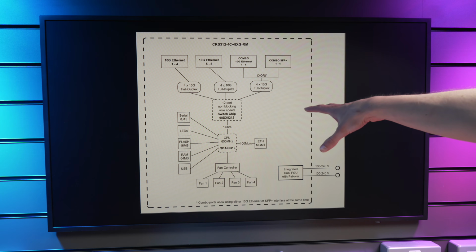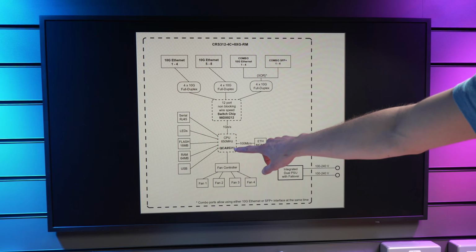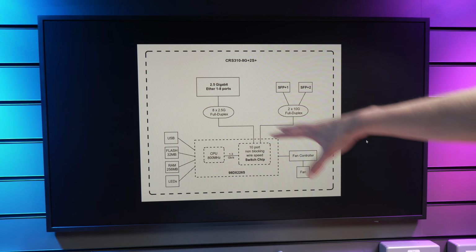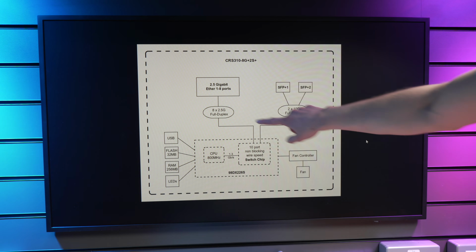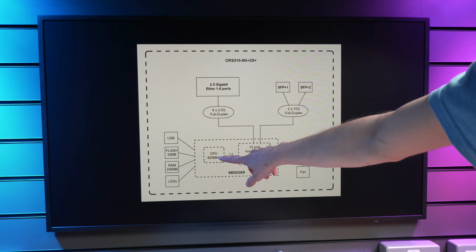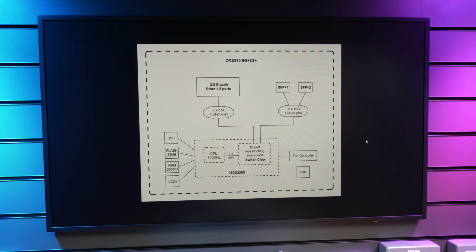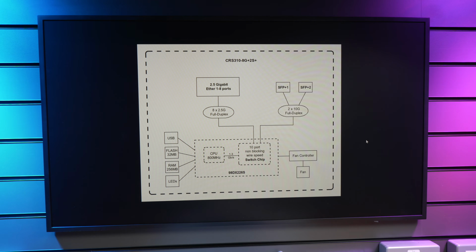Then looking at the CRS 312, it's very much the same thing. Switch chip and then the same CPU over a 1 gigabit link. Then on the CRS 310, it's similar again. This time the CPU and switch chip are part of the same physical chip, but once again you still have a small CPU linked to the switching hardware, this time over a 1.3 gigabit connection. But surely with this you can still use some of the advanced features of these switches without being constrained by the CPU? And yeah, you can. You just need to know what you're doing.